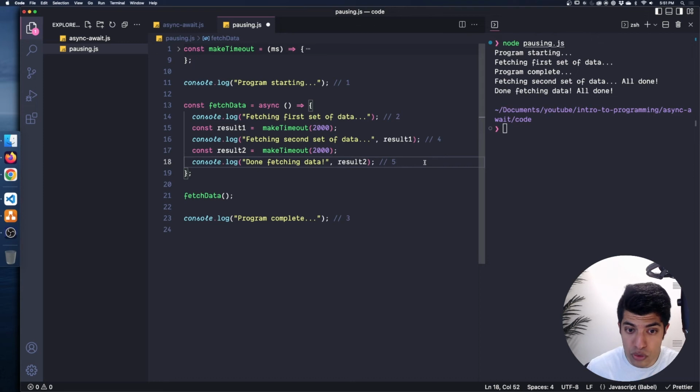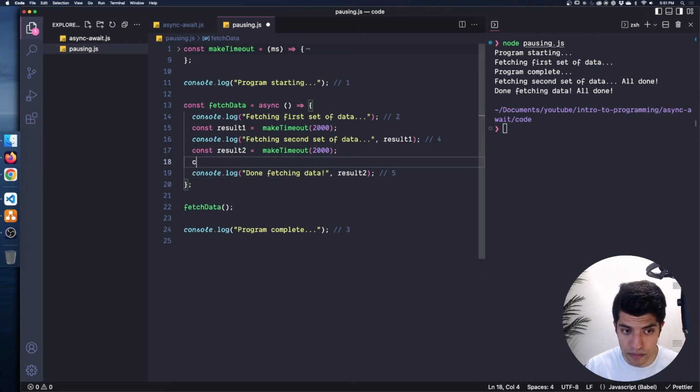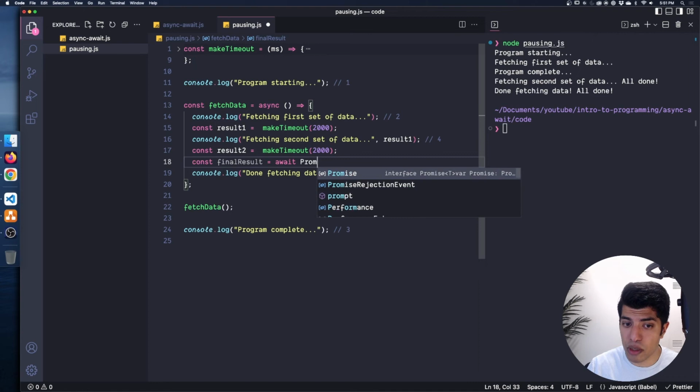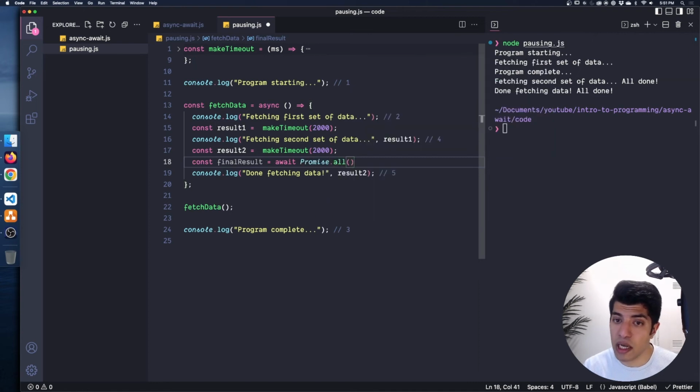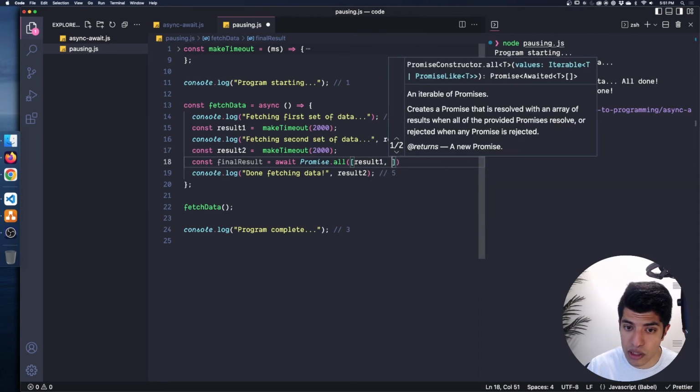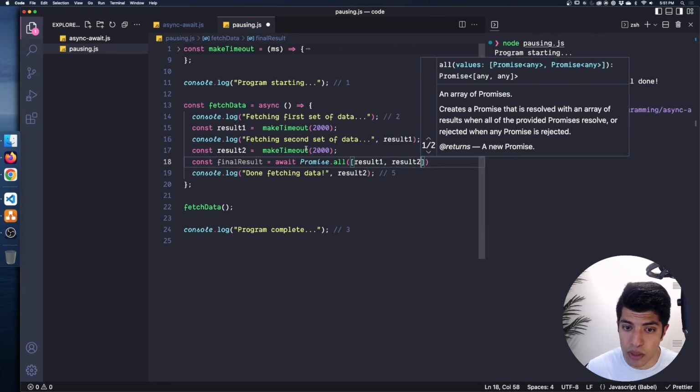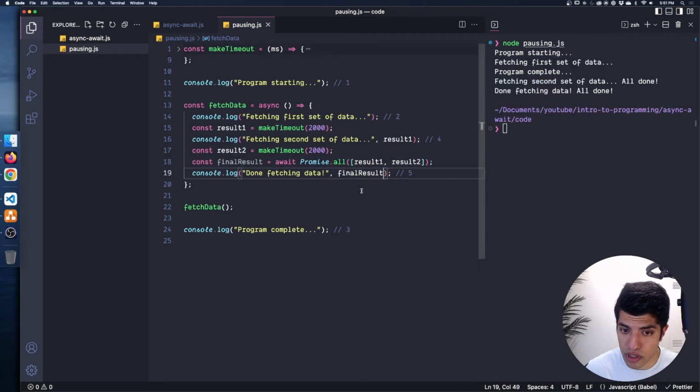And what we can do is, in this case, for done fetching data, we can say const finalResult is equal to await Promise.all, which we saw in the promises and promise exercise videos, and we can give it an array of promises like this, result1 and result2, and we can log out finalResult right here.